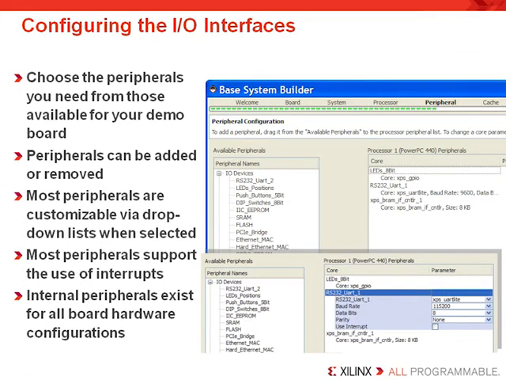This GUI allows you to add peripherals to interface to the various components your demo board has. So for example, if you have a series of push buttons or LEDs, you'll have the option to add a general purpose I/O peripheral to your system. In this case, only the peripherals that are available for this demo board are available in the left-hand column.